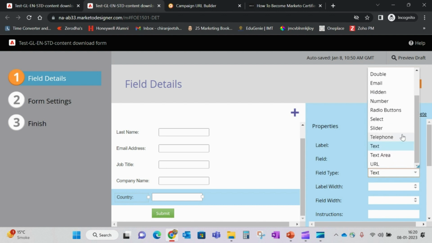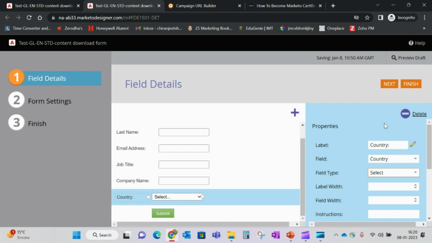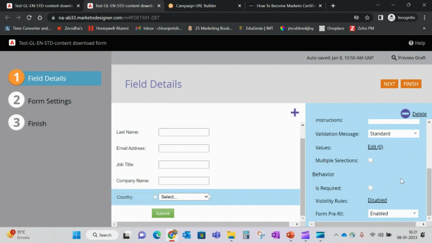So what I will do here is I will be selecting a select field, because I don't want people to be typing their country in an open text field, which can be a source of a lot of data issues. So in order to avoid that, I will always be giving them an option to select their country. I don't want people to be typing variations of their country in their own way. Right? So to mitigate that, we can always give a fixed select country list from which they can select their country. Right? So we have changed that.